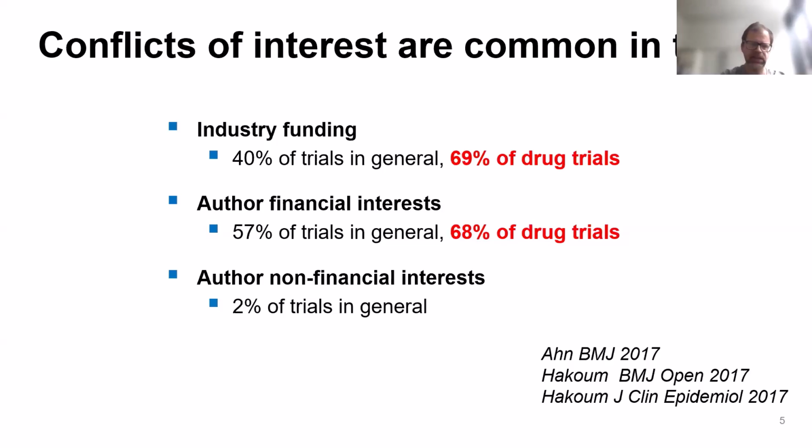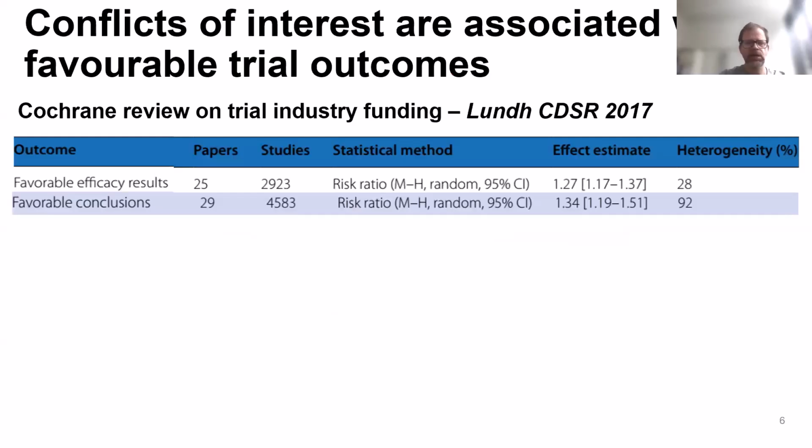And the focus of TACIT, as I'll come back to later on, is in this first version of TACIT on the financial interest of researchers. Not to say that non-financial interests are not important, but we'll probably address that later on. So what do we know about conflicts of interest in trials and outcomes? There have been various empirical studies trying to investigate this.